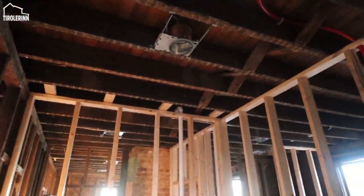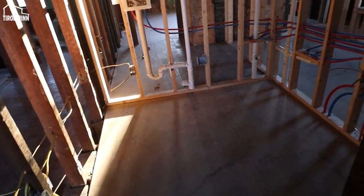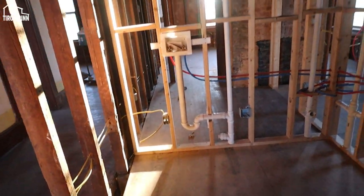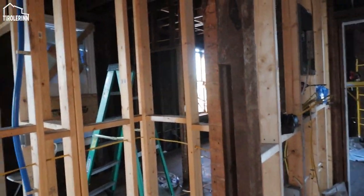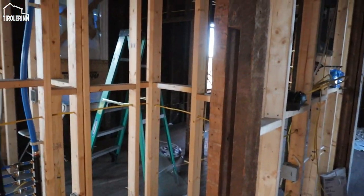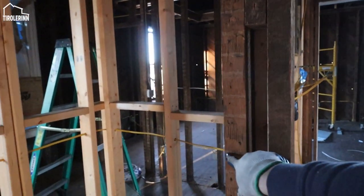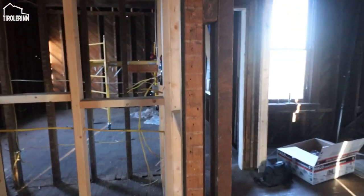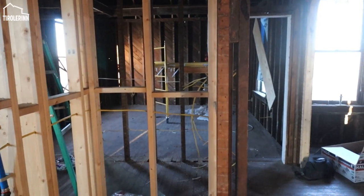Another thing that I'm not sure about is the laundry room. We have the laundry room right here, and there will be a door that opens from right here to the left. Normally I would just put a light switch to the right when you walk in, of course, because you open the door and you would want to have a light switch right here. The problem is I don't really have the space to put a light switch because those two studs don't allow me to put a box in between. Further, there's going to be a closet right in between this section, so I don't have the space.